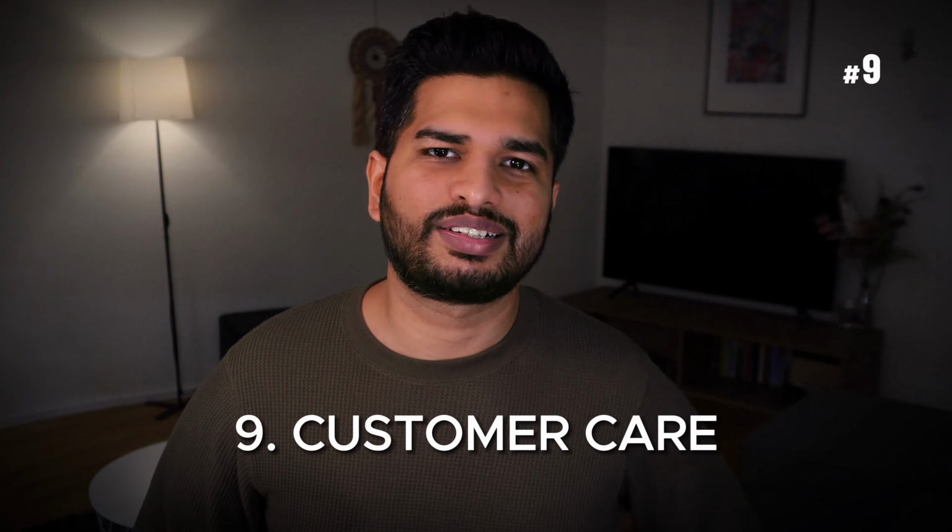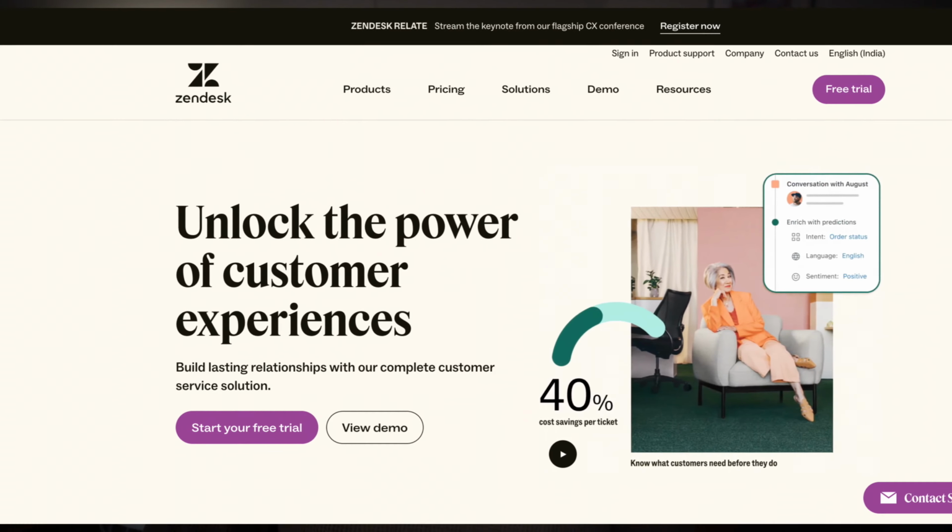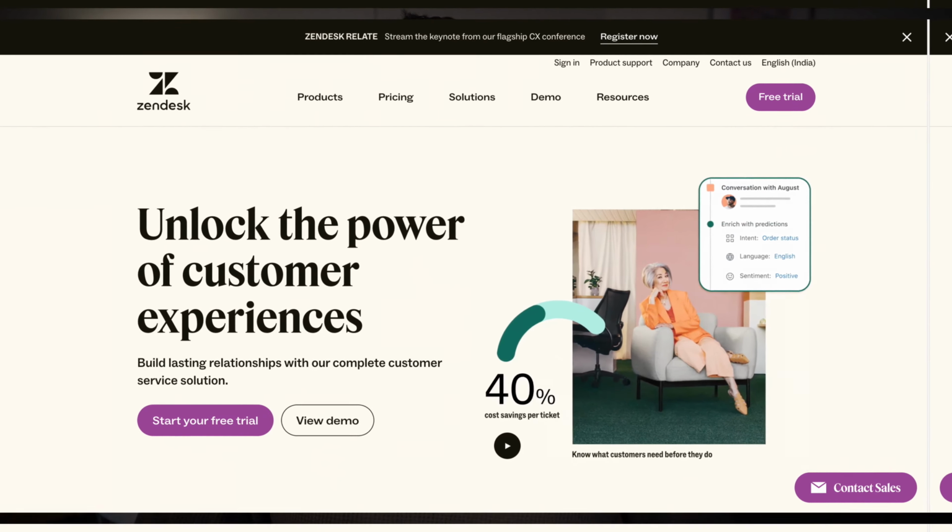Last comes customer care. Now, AI applications can handle customer inquiries and do auto ticketing. There are very interesting tools like tools from Zendesk that are a very good example of this. They save a lot of time for product professionals. These tools significantly save time for product professionals by streamlining customer interactions and support tasks.